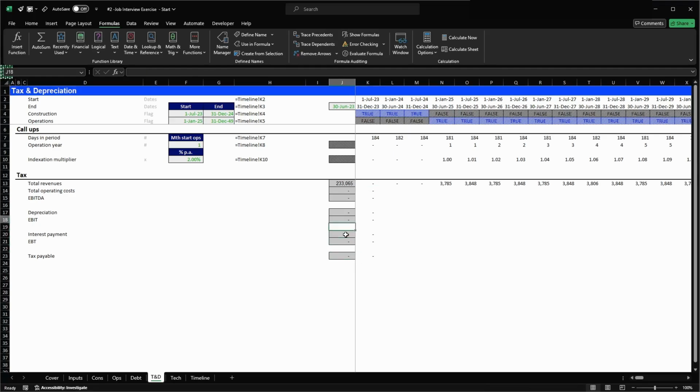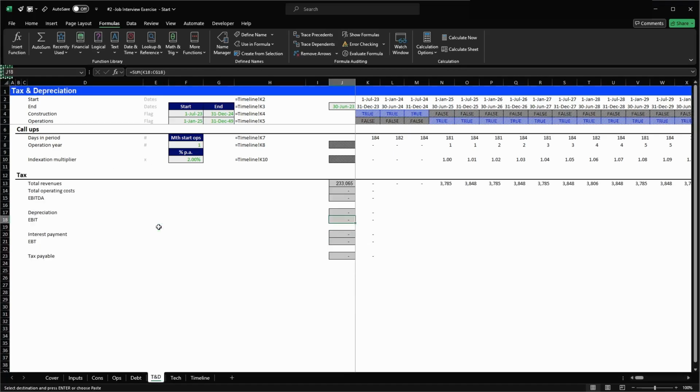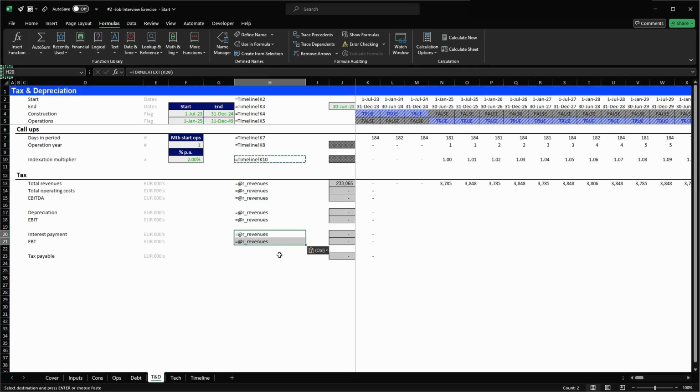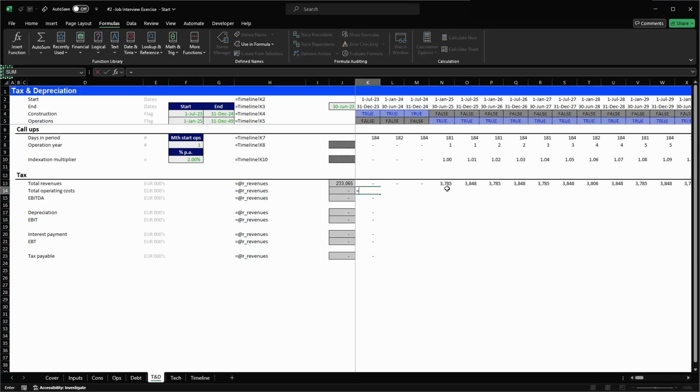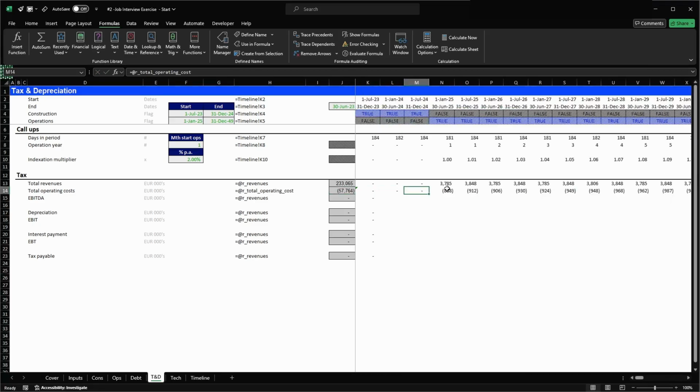Okay, here we go. Also, I want to grab the units. So I'm going to copy the units, Ctrl C. I'm going to start pasting over here. Everything's going to be 1,000 euros for now. Okay, and I can start grabbing and pasting the formula across the cells. There we go. So we have everything. Cool. Total operating costs. I also think we have a total operating costs. Ctrl C. And here we go. It's negative, which is really nice.